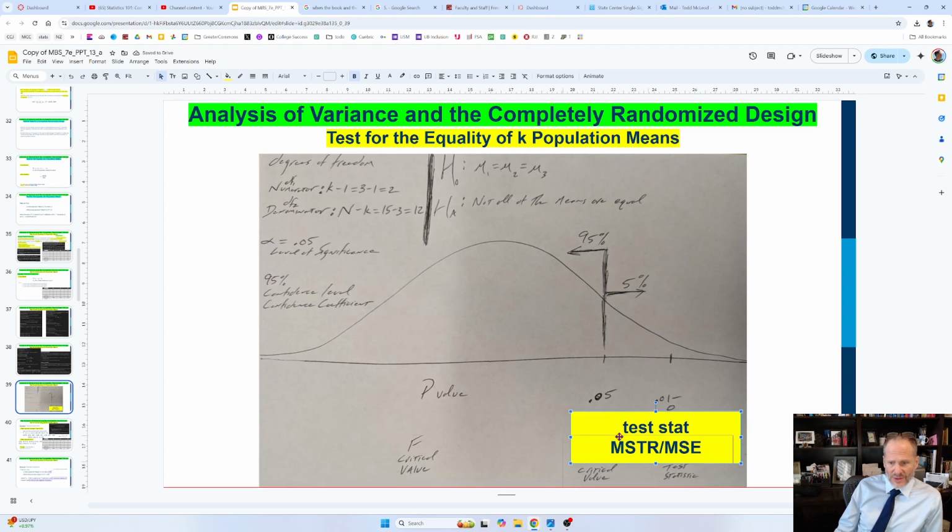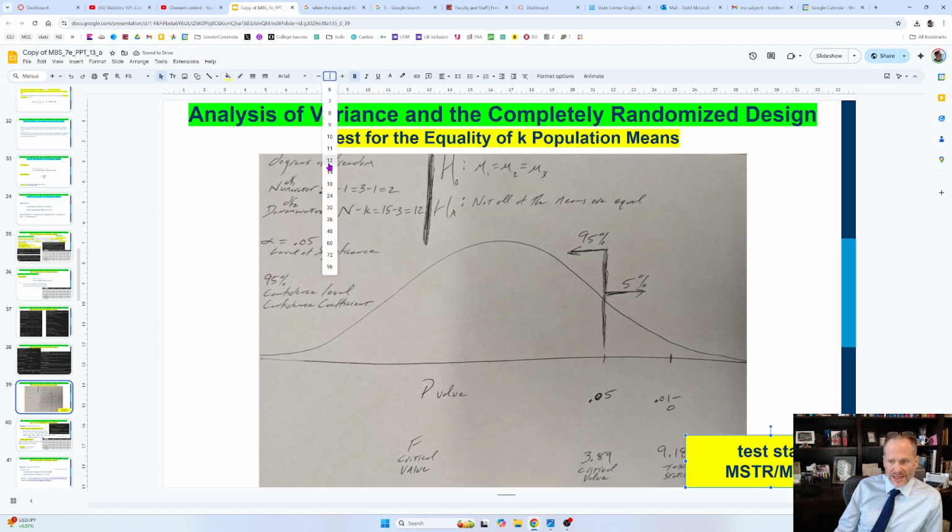And then we calculate our test statistic, which we now know is calculated like that. And just for the heck of it, for fun's sake, I'll just put this down in the corner here, because isn't that fun? It's fun. And I'll just make it a little bit smaller and then bring it in a little bit more like that and then just put it down. So that's just a little bit of a reminder.